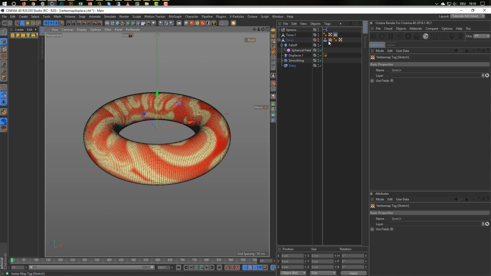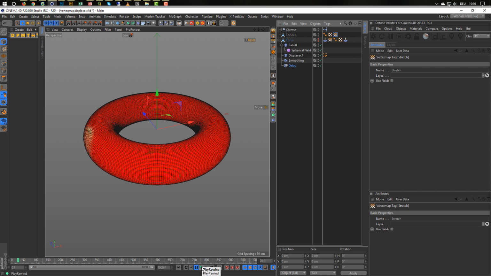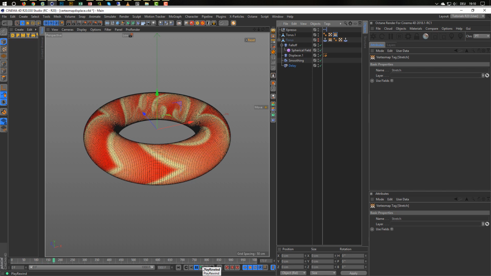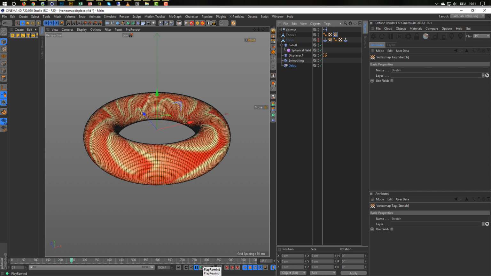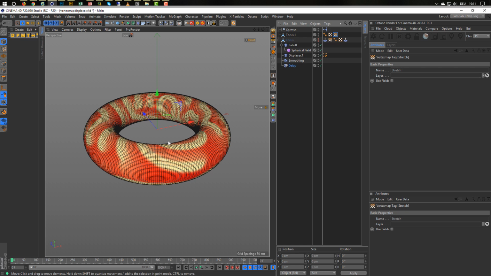So what I have to do now is copy this tension tag and drag this stretch map up here, in here. So that means now we have these two the same, but one tension tag is for this vertex map and one tension tag is for this vertex map. So, and now when I make an animation, it works. It works shockingly well. Could give a nice acoustics effect. Good. Okay, with this now we should be able to work.